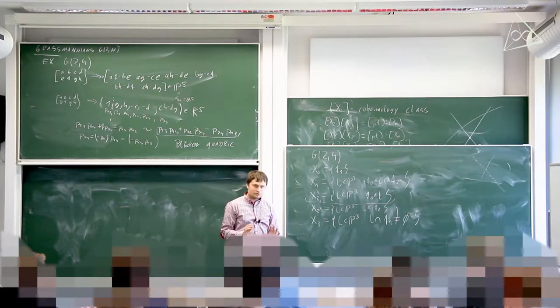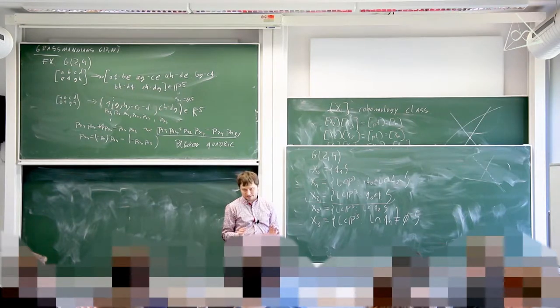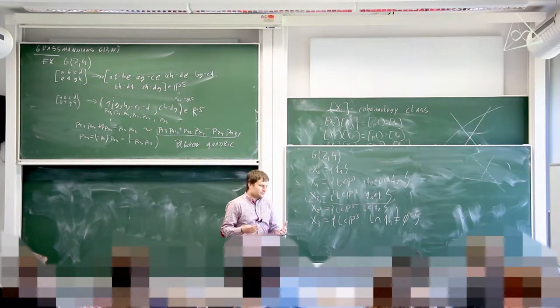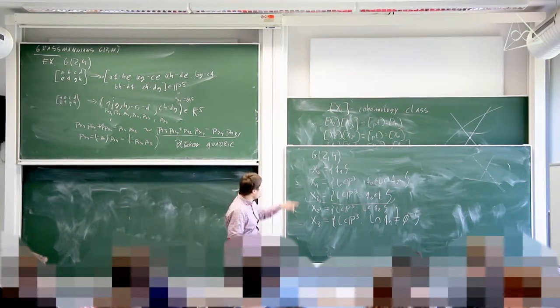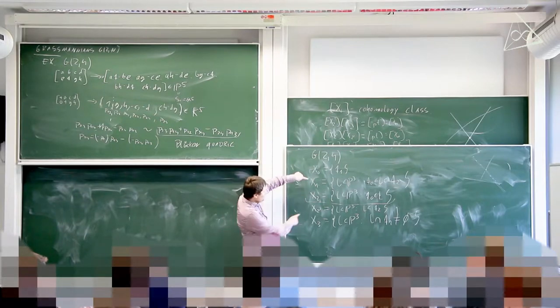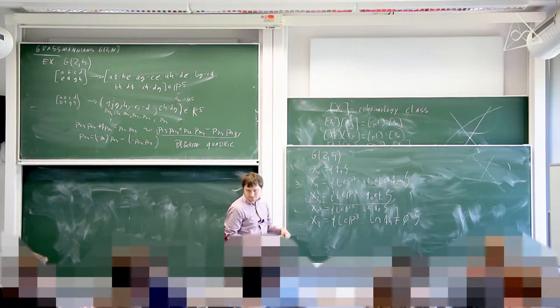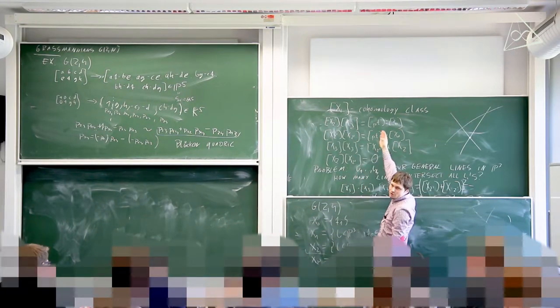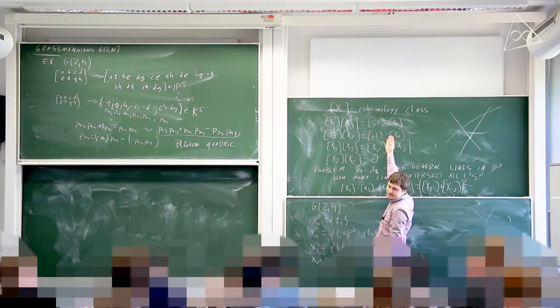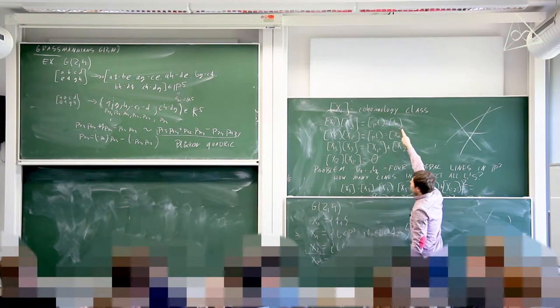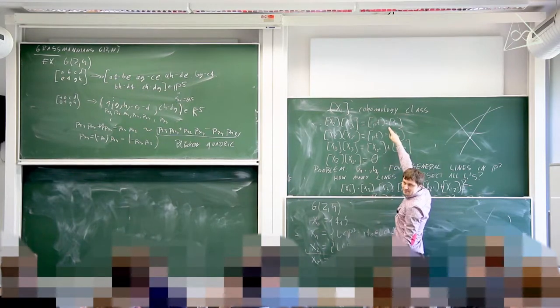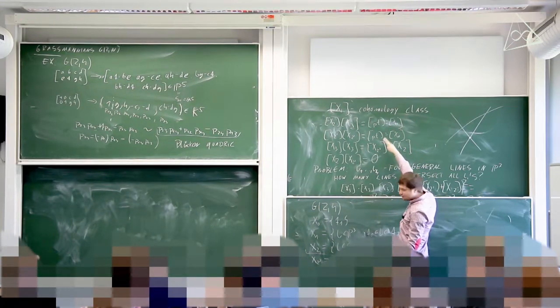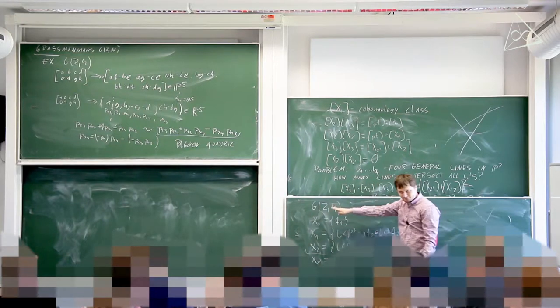But now you can ask, what's the ring structure? You told me that I don't give you a vector space, that I give you a ring. Well, I tell you, the ring structure, the product, comes from intersection. So you should be able to deduce what's the intersection of any two things. Yeah? And I hope it was quite intuitive that if you take lines through one point and lines through another point, you get just one line. That's a class of a point. Okay, so you get this table, and this defines a structure of a ring on this vector space.